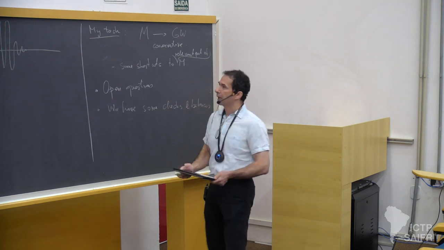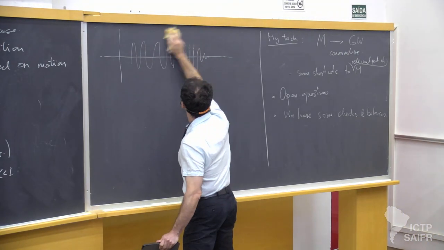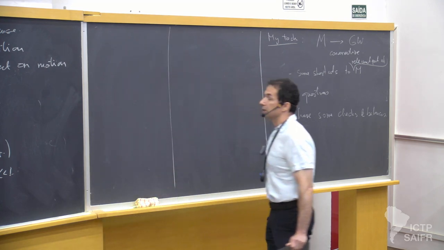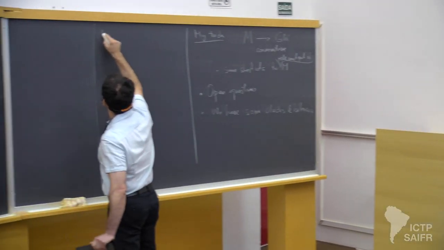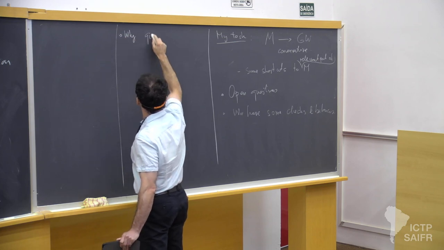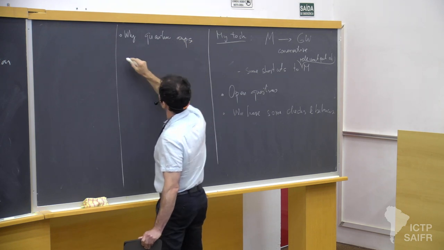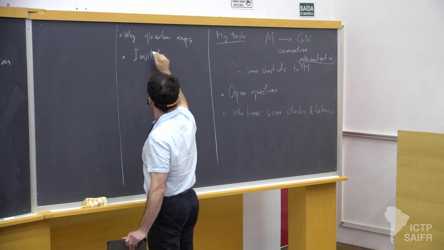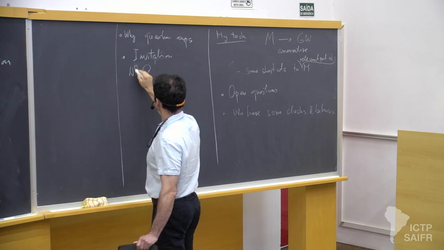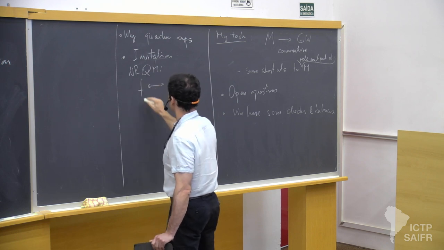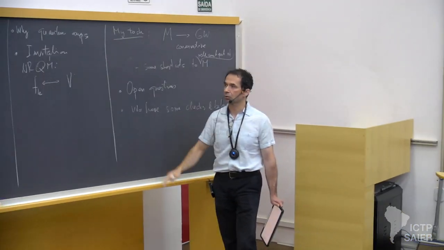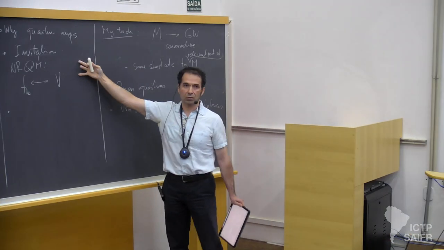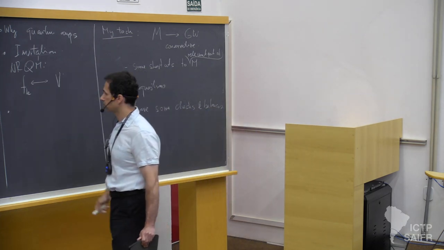Right. So I do have a plan, but it's a little bit fluid. Here is at least the starting point of the plan, and it will evolve as we go along. We'll start with a discussion about why quantum amplitudes. And then we'll talk about an example, or maybe I should call it an invitation, which is non-relativistic quantum mechanics: how to go from scattering amplitudes to potentials. This is exactly the same problem that we want to solve, except it's going to be in a much simpler setting of non-relativistic quantum mechanics. And then we'll build on the observations that we're making here to attack GR coupled to matter.